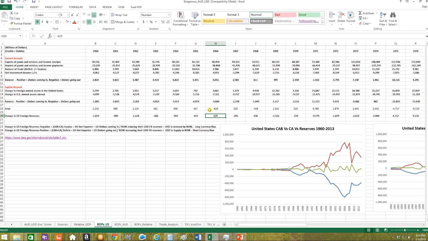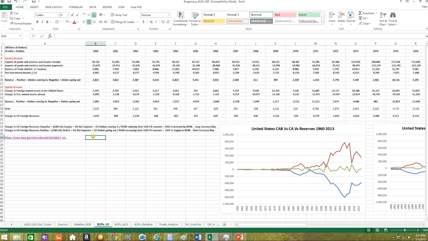So when we look at this number, we know that this is the amount of US dollars going out, and the rest of the world is increasing their US dollar FX reserves by this amount. And the balancing item is just the inverse of this. And we can see that here. Again, we can see the opposite, which is US dollars coming in, the rest of the world reducing their US dollar reserves by this amount. And the balancing item is simply the inverse of that.